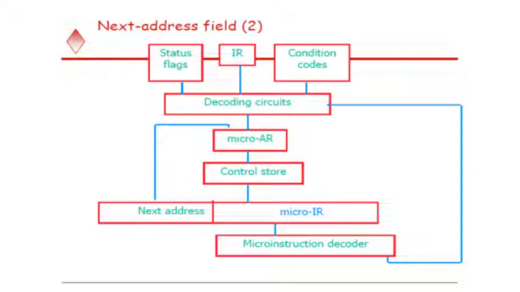A powerful alternative is to include an address field as a part of every microinstruction to indicate the location of the next microinstruction to be fetched. This means, in effect, that every microinstruction becomes a branch microinstruction in addition to its other functions. The flexibility of this approach comes at the expense of additional bits for the address field. The severity of this penalty can be assessed as follows.